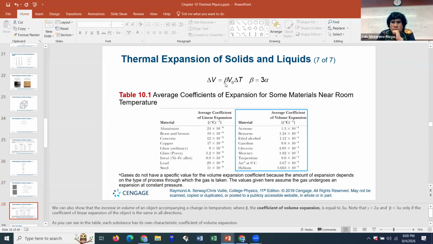Here it is, right? That's the volume. And here is the volumetric. For liquids, it makes sense that we talk about volumetric because a liquid inside a thermometer is occupying a volume. So if you heat up a container with a liquid, the liquid will expand, and it will expand by the volumetric expansion. So that's why you have the coefficient of volume expansion. All right.